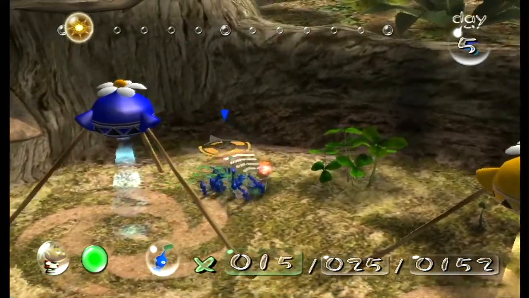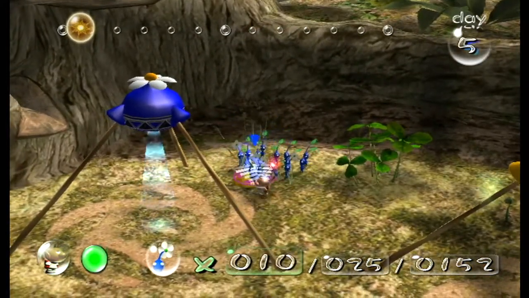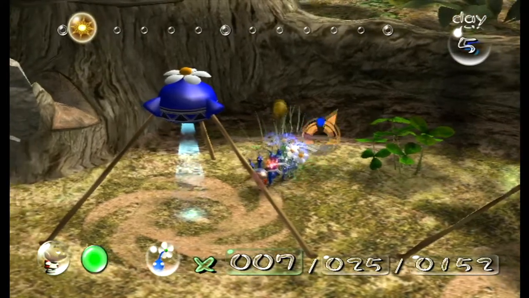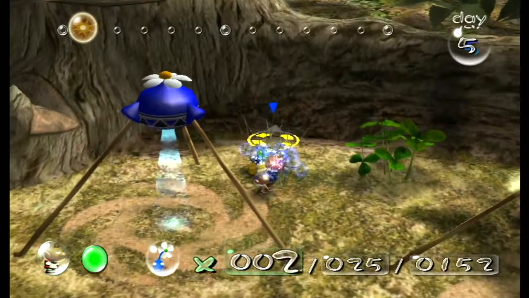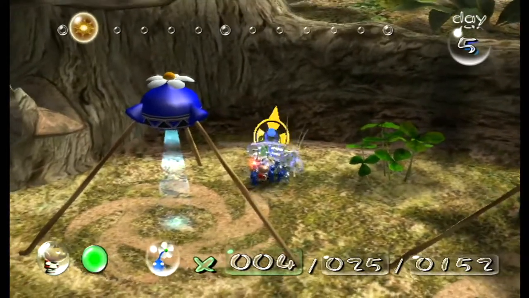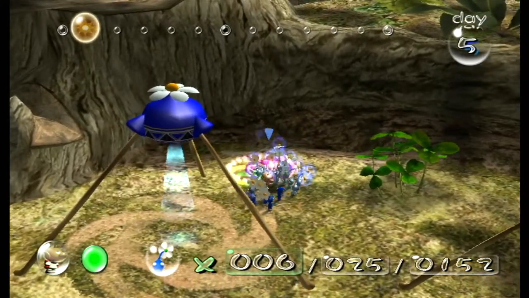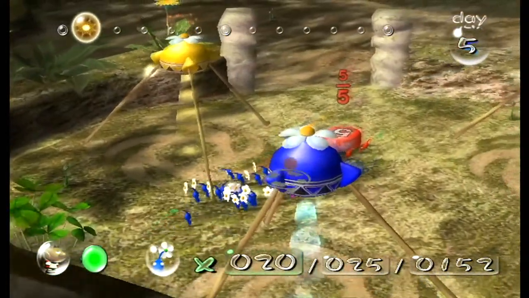Let's power them up. Get them to eat some of this grass. Well, rip up some of this grass so they can drink the precious, precious nectar within. There we go. Not bad. Okay. Now, I definitely want more blues. Definitely want more blues. So, let's get these guys over here.